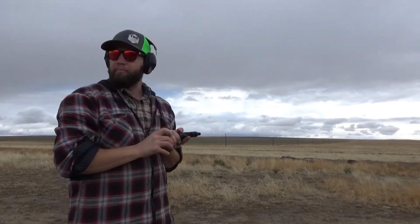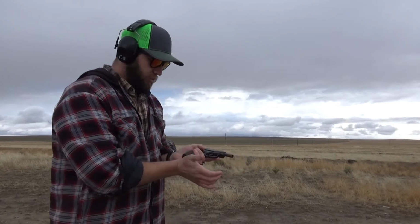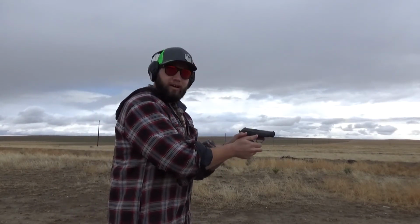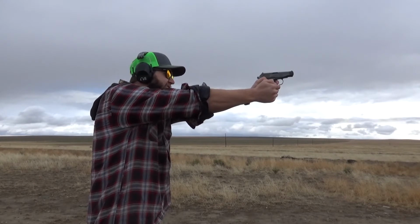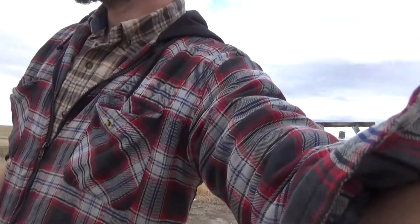I really struggle with not rotating the gun in my hand because the grip is so rounded. I'm kind of twisty and turny all over the place. All right, we'll try and go a little bit faster here on this guy. I didn't say I'd hit it. I said I'd go faster. Let's let up a couple more. Get you guys from my good side, maybe. I don't know. We'll just see where this goes, all right? This has been chaos. Listen, I'm not a good YouTuber. I'm just trying, okay?